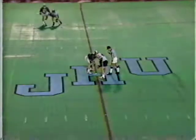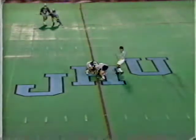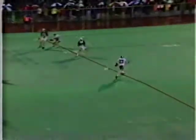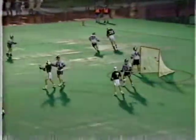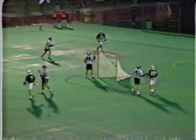Now to the face-off, Steve Vecchione against Paul Canabine. Canabine out of Irondequoit High School in Rochester. But Hopkins wins this face-off once again. That's Matt Dwan, a sophomore, Yorktown Heights, New York. Hopkins has gotten early leads both against Army and Maryland, and then tonight against Loyola. So that offense is really revved up. Tough time to play the Blue Jays. And they've been playing better defense, too. They've been giving up some goals. They gave up 11 to Maryland, but they've been playing fundamentally sound defense.